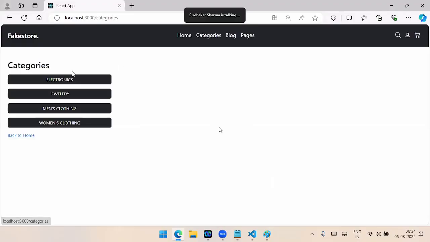This is dynamic navigation. We haven't implemented it completely. We just added a navigation on button click. On button click, you can have some logic: if the user is already logged in, then log in; otherwise, ask them to register or log in. So many logics we can implement. This is just to understand how we handle navigation.